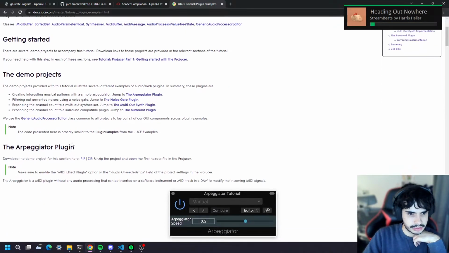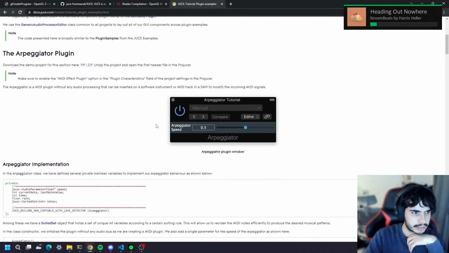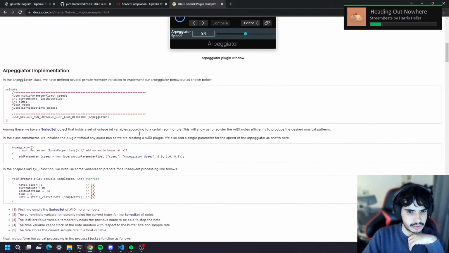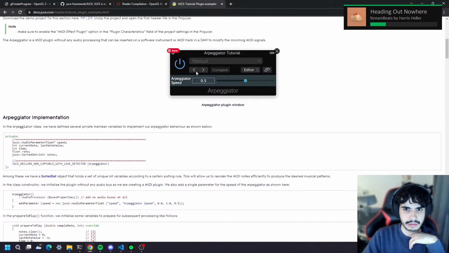Yeah, before we go into Juice as well, the kind of stuff that people make with Juice, because it's a really good audio library, is plugins for DJ software, for example. If you know FL Studio or Logic, they'll use Juice to create those plugins because it does real-time audio very well.